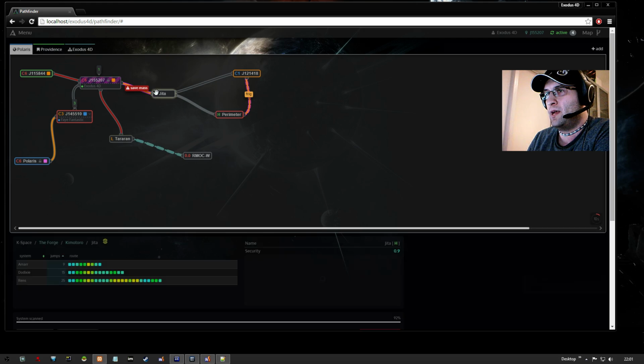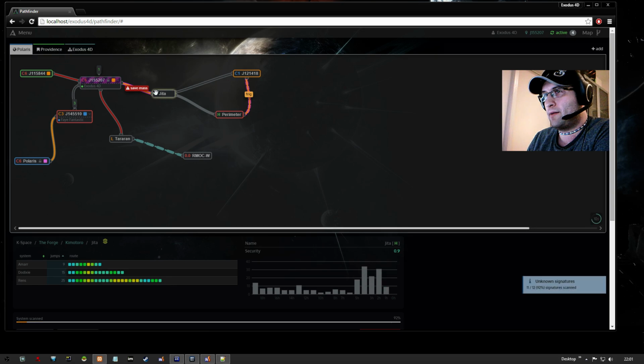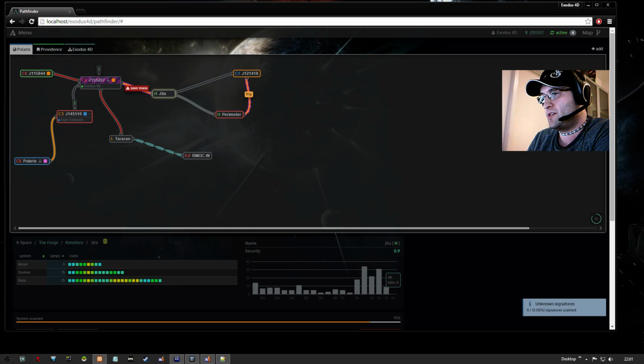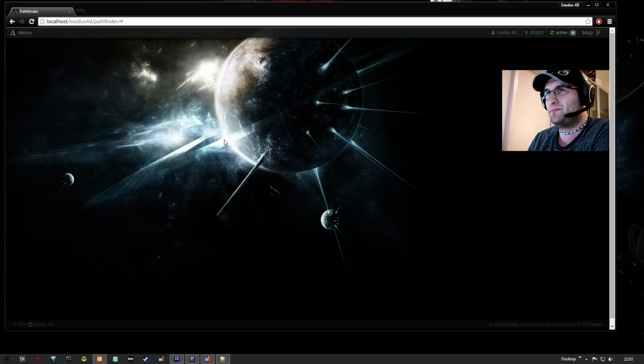But yeah, if you click at Jita, this is loading. Okay, we have a lot of kills here. Maybe I can show you some additional feature. If you had recent kills within the last hour, you could see a small warning notification that the system is not safe. So you should be careful if you go through this system, especially if it is Jita.